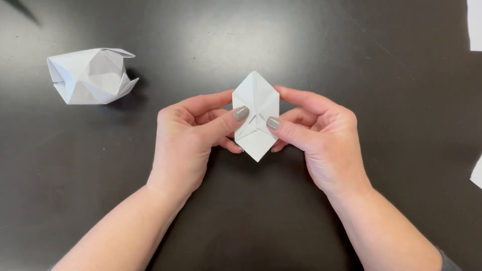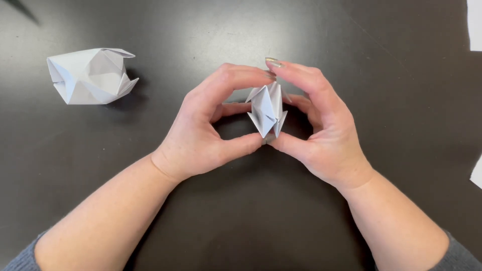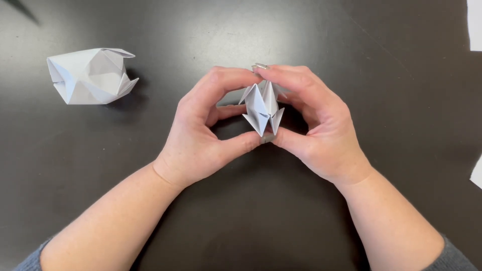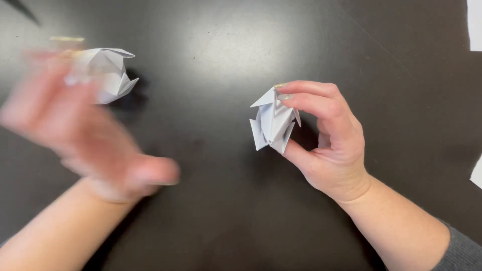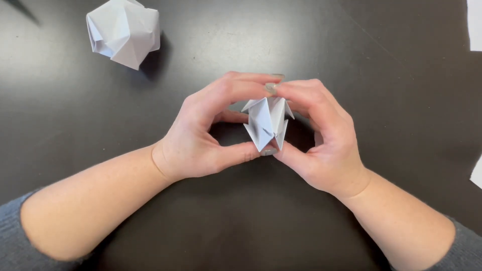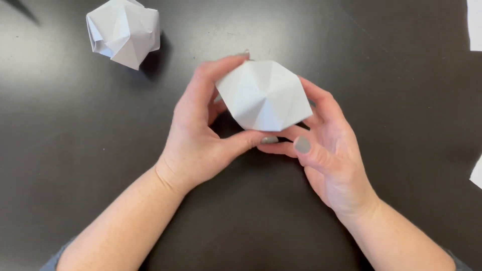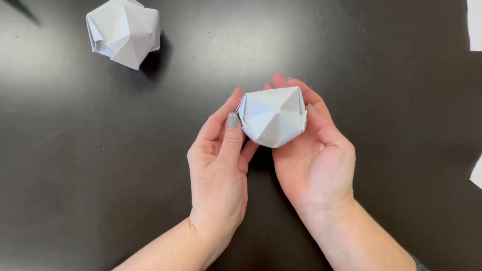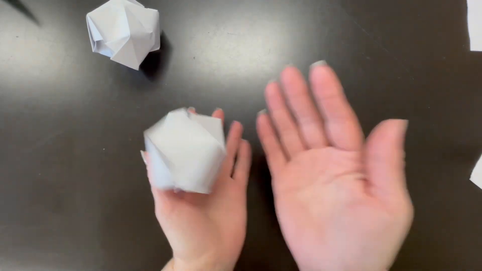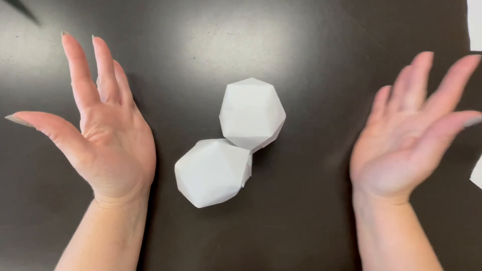Then it's time for the magic to happen. Notice one end is closed and that one has a hole. The hole is where you're going to blow it up. So gently don't squeeze it because your hands have to be able to expand with it when you blow into it. Blow into it and there we go. There's your ball. They call it the water bomb but I just love it because you can play with it and enjoy. All right, I can't wait to see yours. Have fun. Bye.